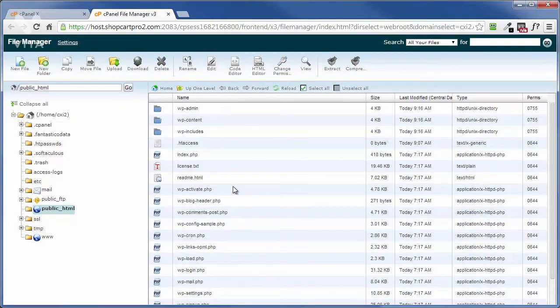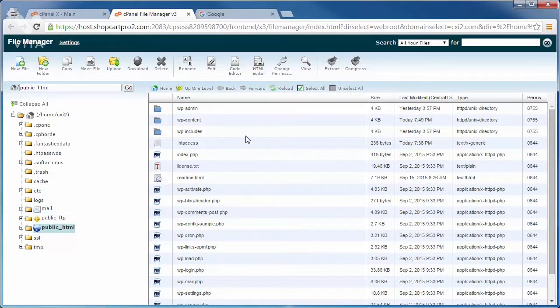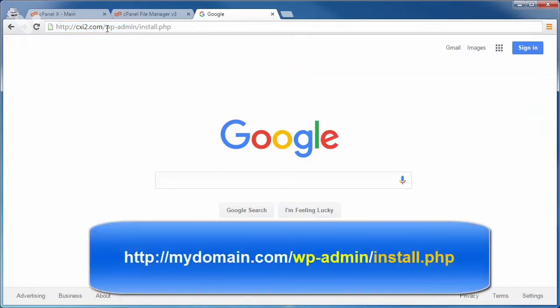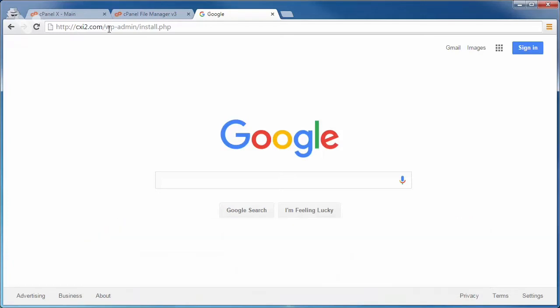Now we've got all the pieces of the puzzle put together. We just need to tie them all up. And we're going to do that by putting our install URL in a new tab here. So let's paste that right in here. And that install URL is wherever you have your WordPress site installed. And in my example, I'm installing it on the root directory. If you had it in a subdirectory, then it would be your domain name / the name of your subdirectory, like blog or members or whatever, /wp-admin/install.php. Then hit enter.